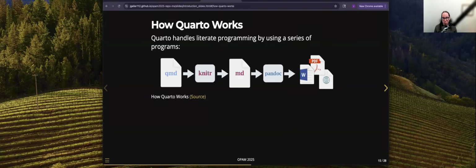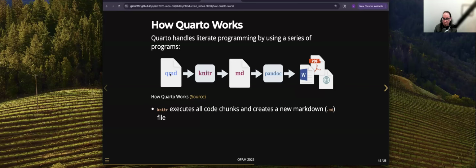Now, how does Quarto work? This is a high-level explanation, but essentially Quarto works through a series of steps. When we open up a Quarto document, it's a QMD file. We use knitr, which is a program in R that executes all of those code chunks in the Quarto document and creates what's called a Markdown file.